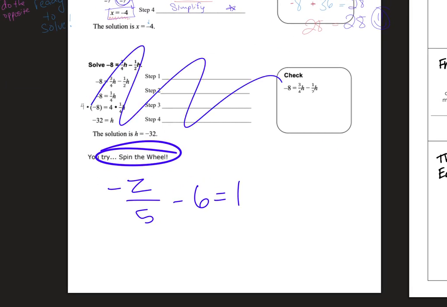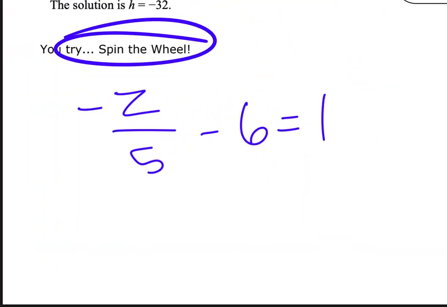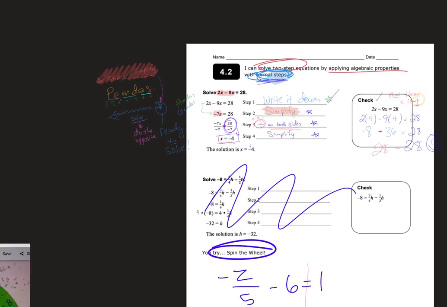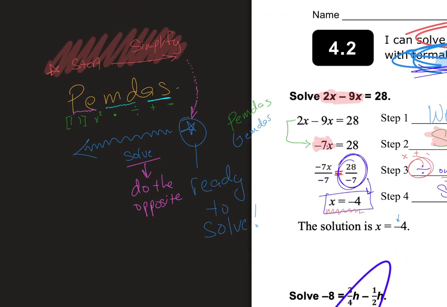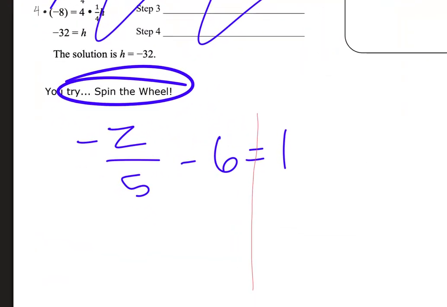I know we skipped this, but it is very similar to this one, and so I just wanted to move on. Here we go. So negative z over 5 minus 6 equals 1. Well, hang on. First, there's 2 sides to this, right? Second, now we technically are going to go up here and think through these questions. Think through those steps. So 1, we've written it down correctly, okay?